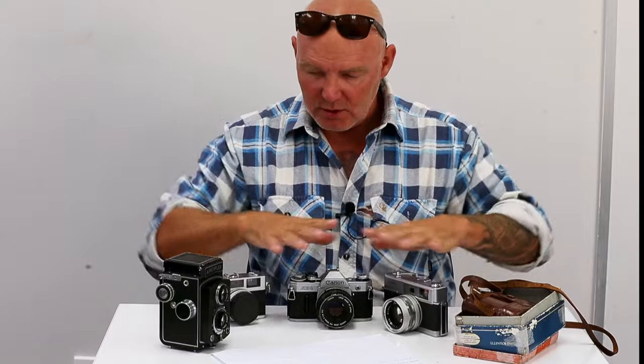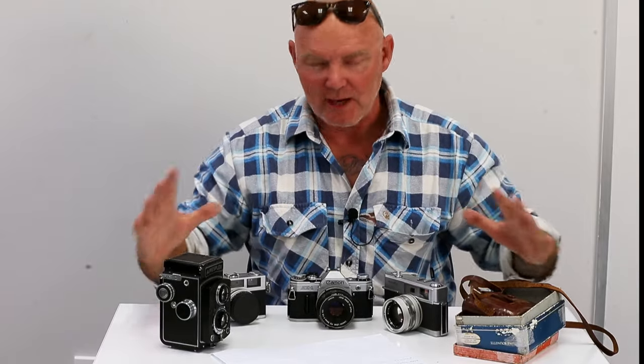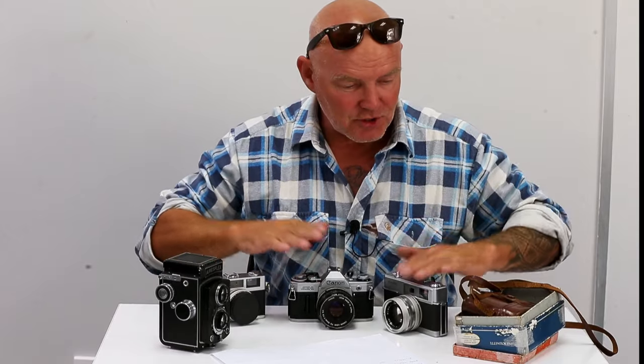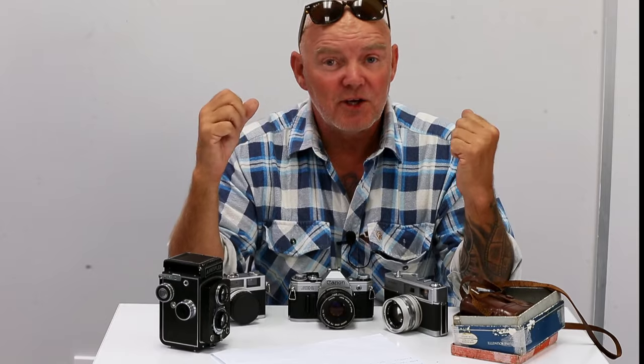So, after a massive week at work where I've not had a chance to get out and do my own thing, I thought I'd sit down and show you five of my film cameras that I've never ever shot. I bought them, looked at them, played with them, stuck them in the cupboard for another day. That day is getting closer. I need to shoot each of these five cameras. I thought I'd let you make a decision which camera I should shoot next.